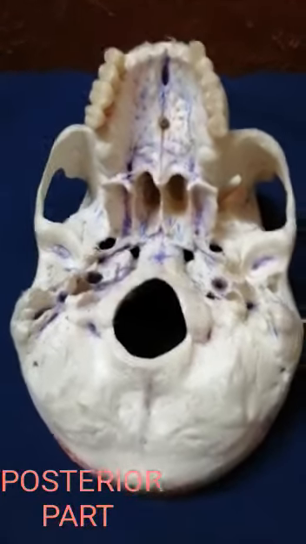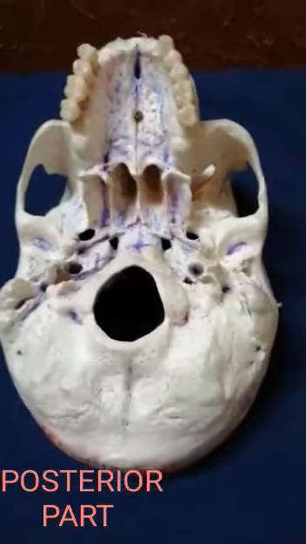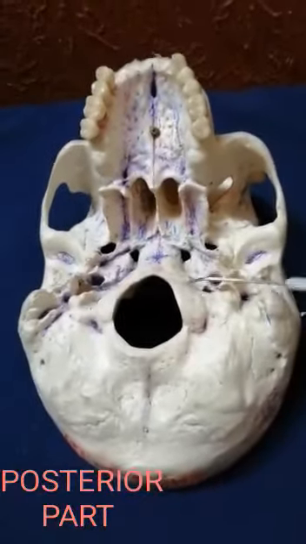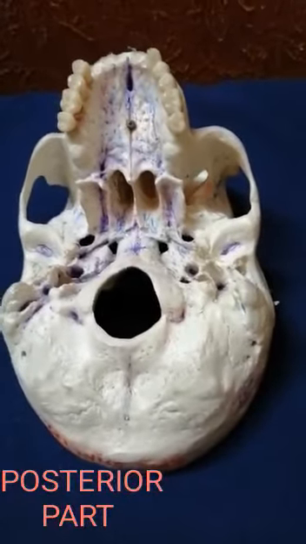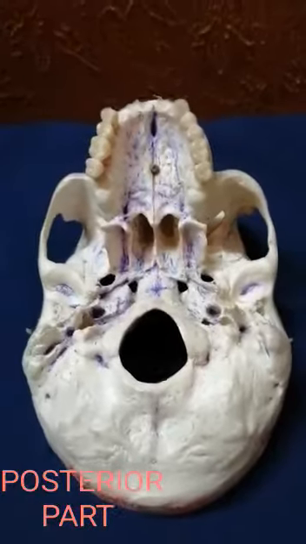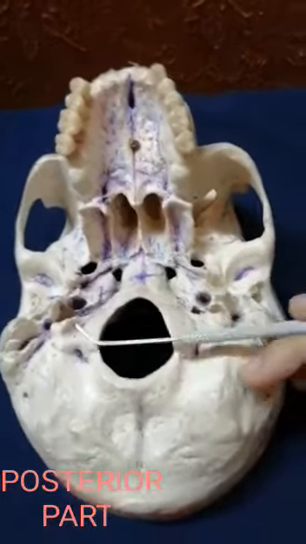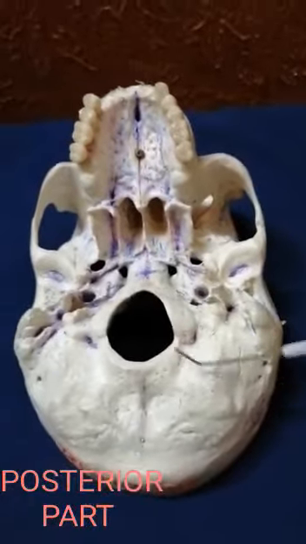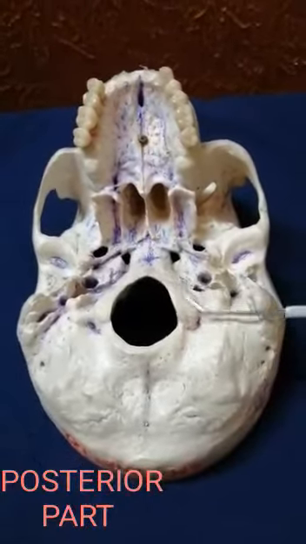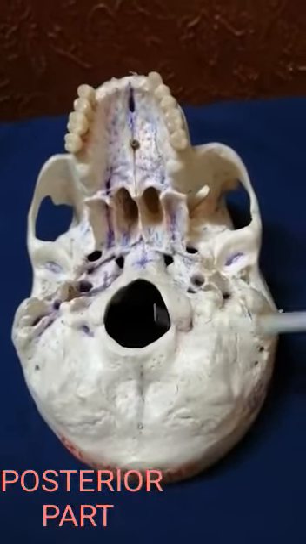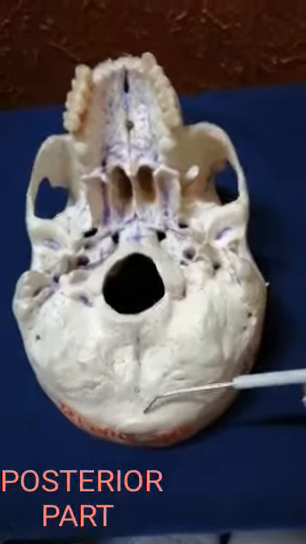Today we are going to discuss the posterior part of the Norma Basalis. The posterior part of the Norma Basalis, as we discussed, is formed from the occipital and the temporal bone. So this is the basal part of the occipital bone, and the posterior part starts from the anterior half of the margin of the jugular foramen till the external occipital protuberance.